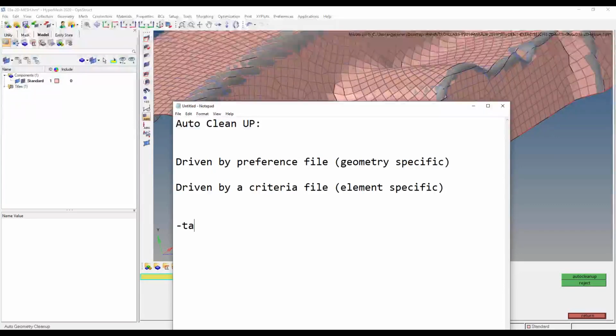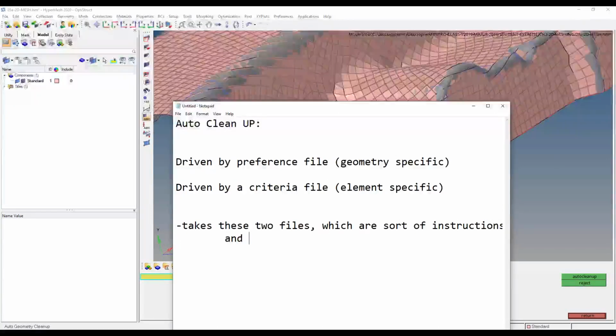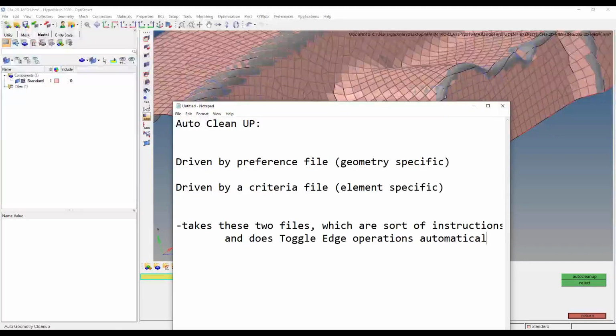And what it does is take these 2 files, which are sort of like instructions, and does toggle edge operations for us with these instructions in mind. So those are the 2 files that are driving an auto cleanup procedure here. We have a preference file and a criteria file.